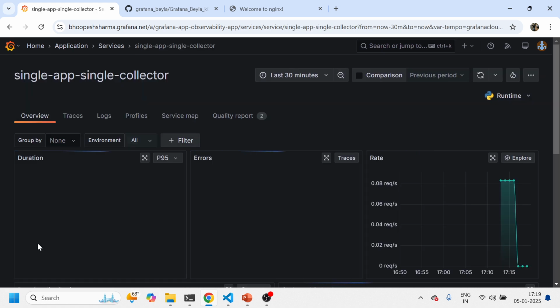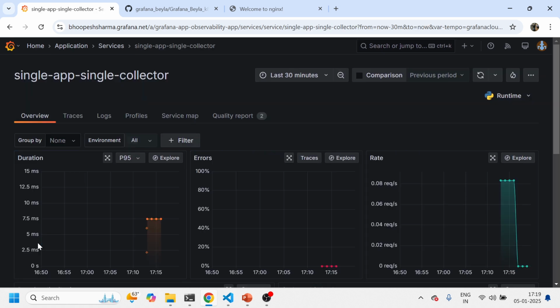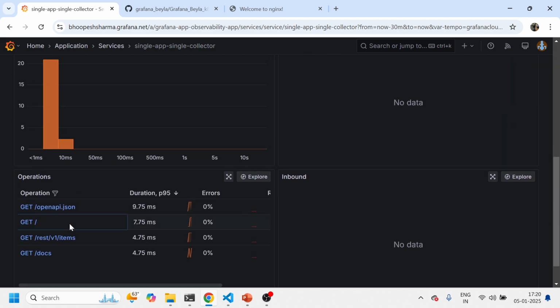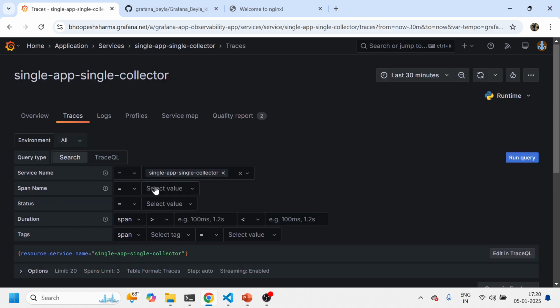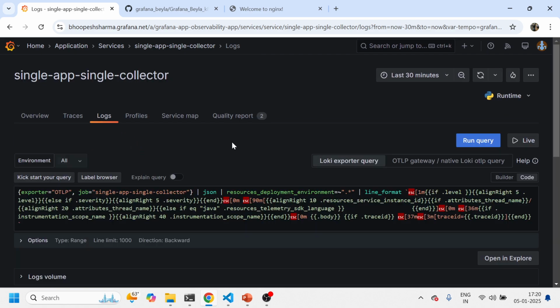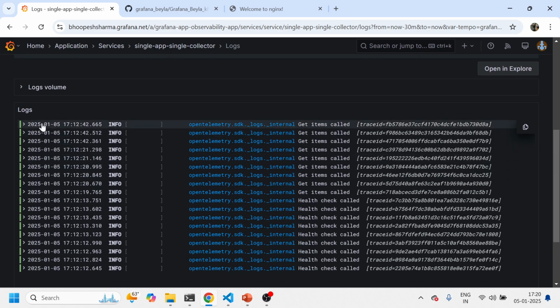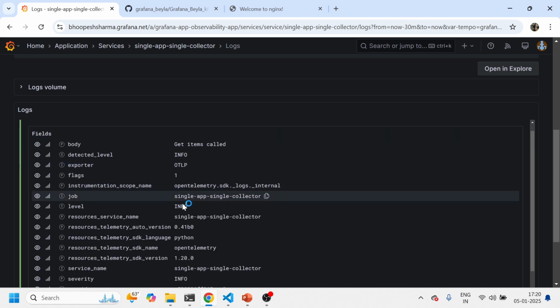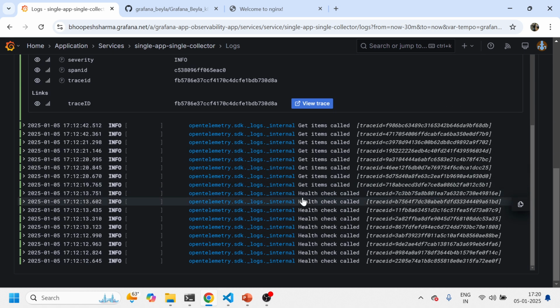service, which is manually instrumented, Python based, by the owner. Now you can see there are certain operations that I have done. Okay, now we'll see traces. Okay, now we'll see the logs also. Now here you'll see logs, right? See, these are the logs that are coming, and this is coming from that instrumentation. I can see the logs and traces merged here.